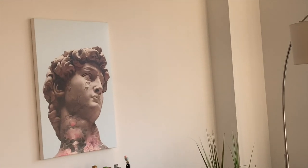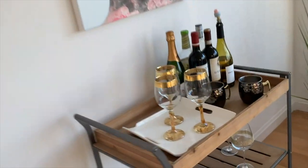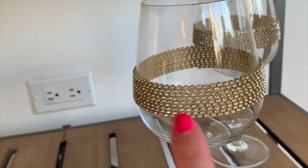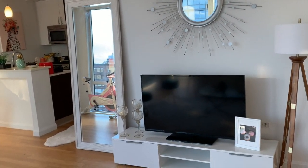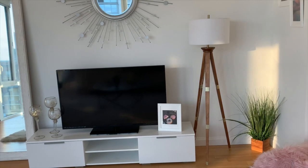I've got my David piece, which I love — that's a different artist, I'll link it below. Going into my little wine table, I've got these beautiful wine glasses that I'm obsessed with. And the same for the cups — I've got rhinestone ones because I'm obsessed with Moscow mules. Let me show you this side of the apartment from my couch area — that's all from HomeGoods and just regular stuff.